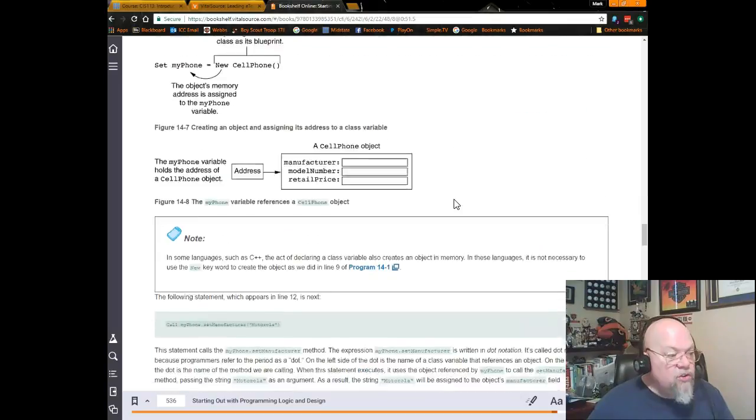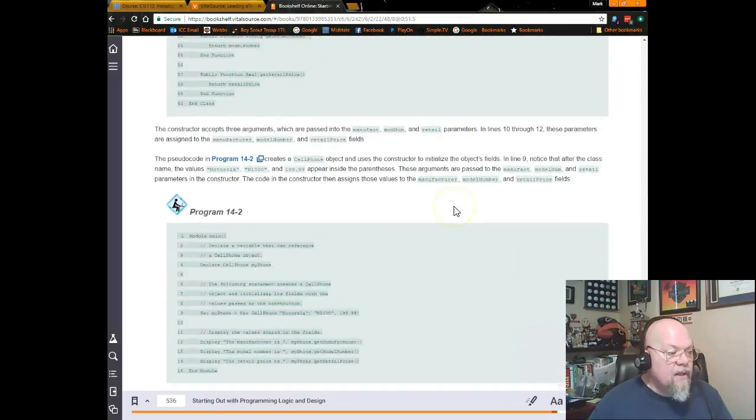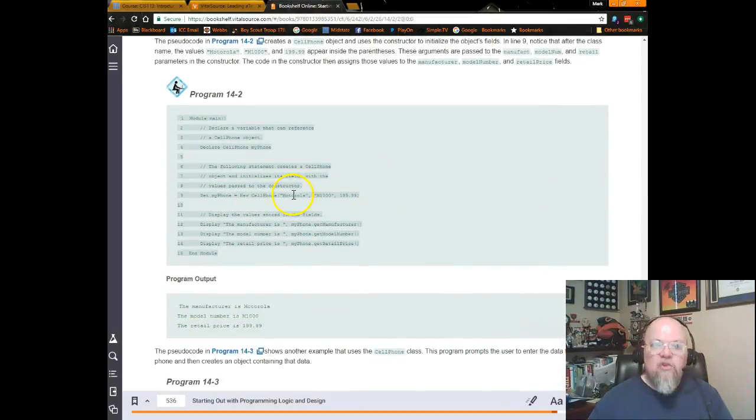I could also use this main to call that same class, because when I did my instantiation right here and said new cell phone and Motorola M1000 199.99, it would look at the constructor and go, there's a constructor that has a string string real, I'll call that constructor. So it looks at the signature, what's inside the parentheses, to see which constructor should be called, and it will do that automatically.